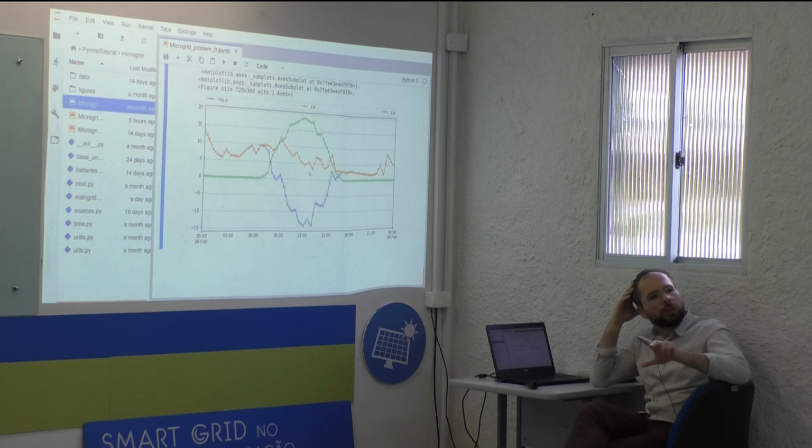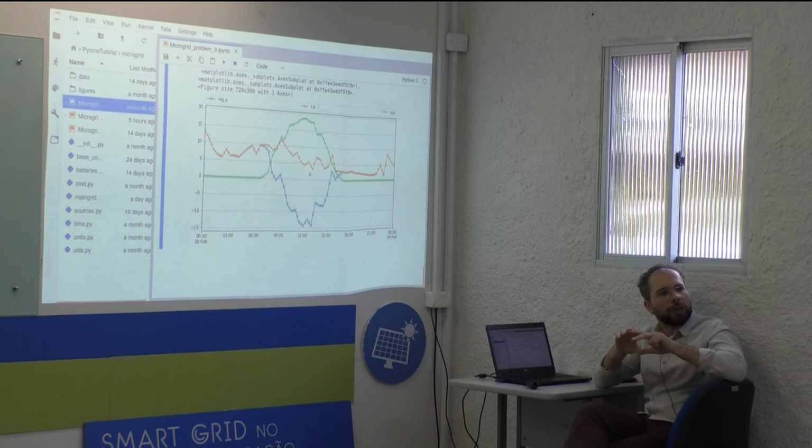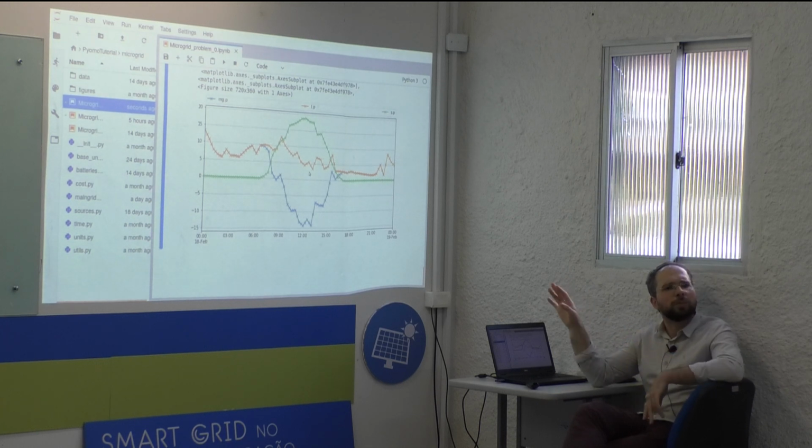Because we have only 3 sources, or 3 units. And 2 of them were fixed. So we could actually deduce the power from the grid directly from the generation and the production and the consumption. Okay? So it's a little bit too simple here, actually.